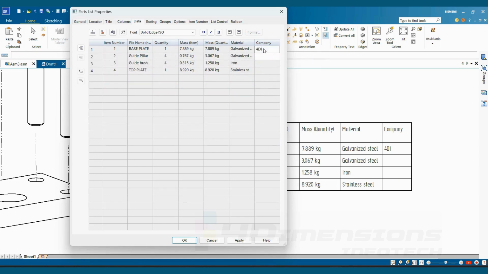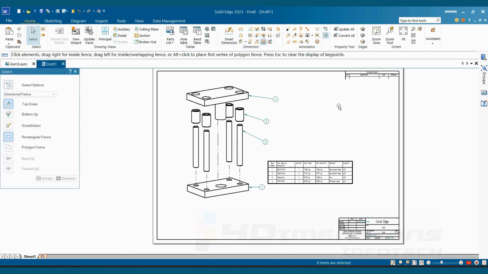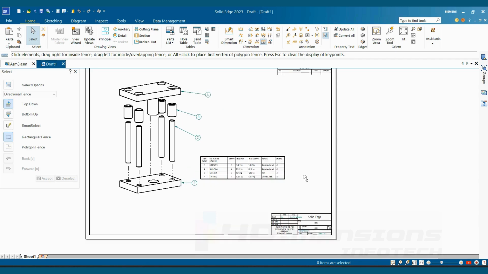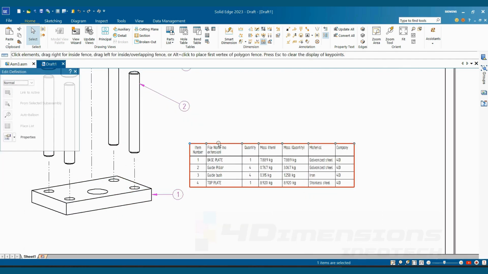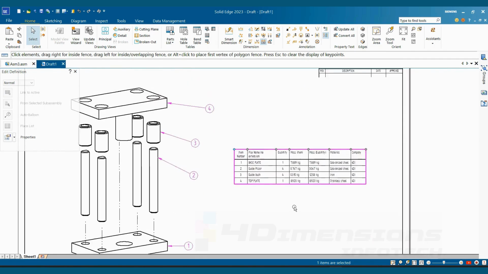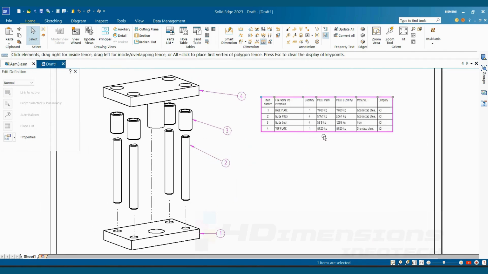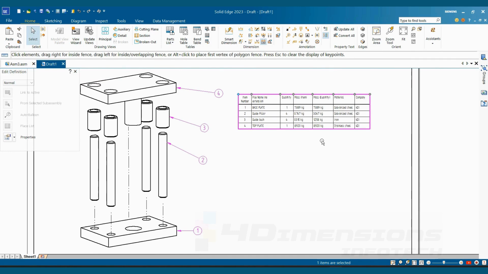We are just going to copy and paste it here. Say paste, right click, cell override, again paste, and for the last one do the same thing. Say apply and OK. So in this way the bill of material has been updated here, the part list table. This is the assembly and this is the bill of material for that particular assembly. You can click on this left point and drag the table anywhere you require.